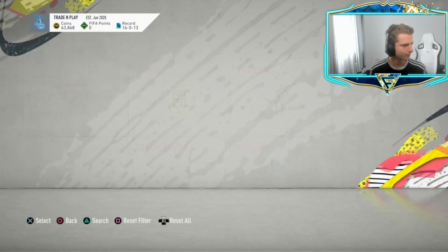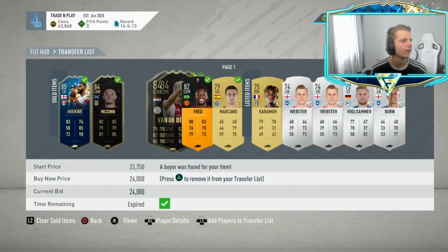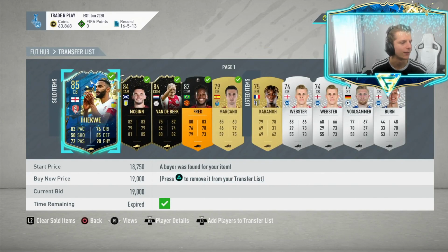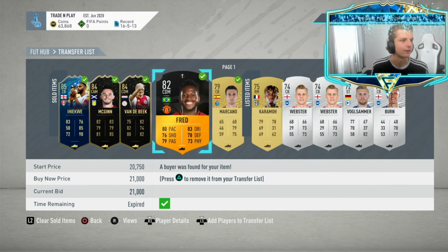We've sold on quite a lot of the special cards. Now, I accidentally bought Hueke for 18, so just flipped him for 19. But yeah, the McGinn we bought for 20, the Beek we got for under 20, and the Fred we got for 16 have gone and sold on. So, yep, good to see shadow trading, and finally we're going to be able to get a bit of a run with shadow trading. But you can see we played about 4 or 5 games as well in the meantime.